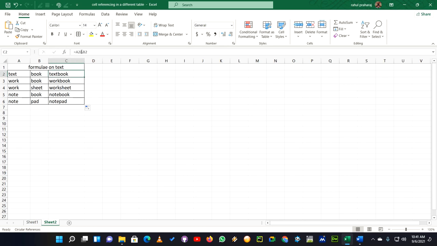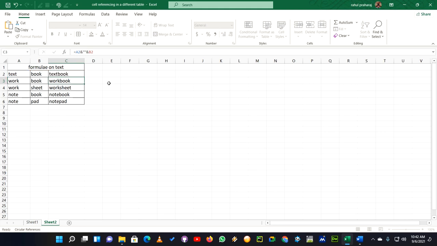It's pretty simple. Just go to the formula bar, and after the cell reference and the ampersand sign, give double quotes, and again give an ampersand sign. So enclose the two cell references with double quotes in between. The double quotes are treated as a space character for string concatenation, and it gives a space in between.